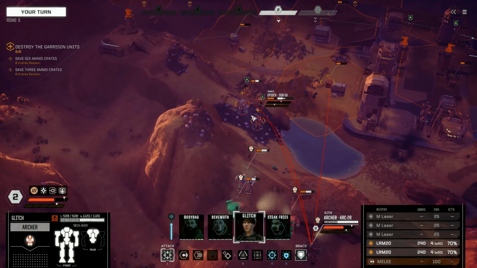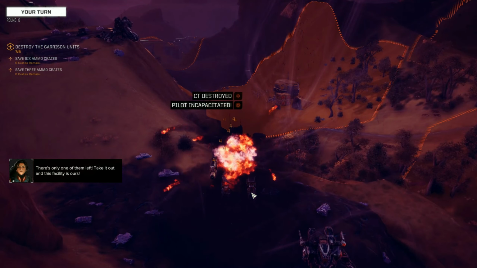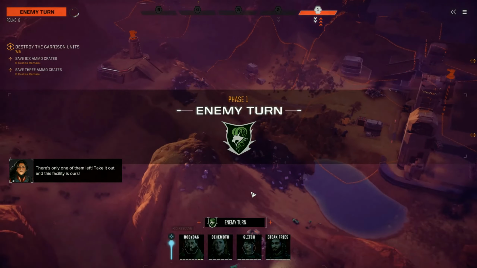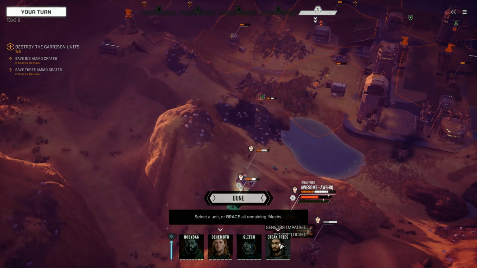Okay, the Griffin is dead. That's why. The explosions actually did get it. There's only one of them left. Take it out, and this facility is ours. I've been sensor locked! Good to go.